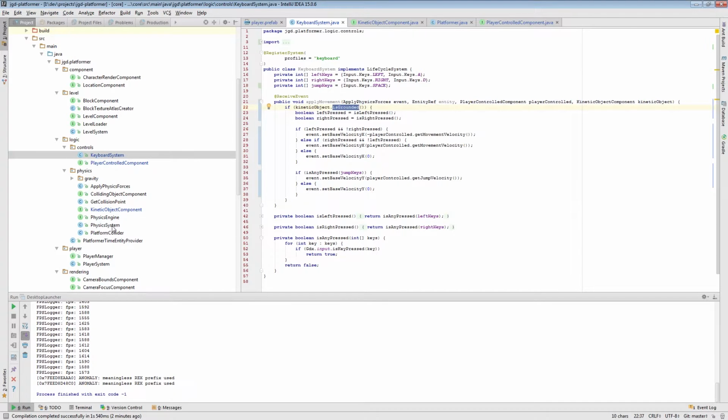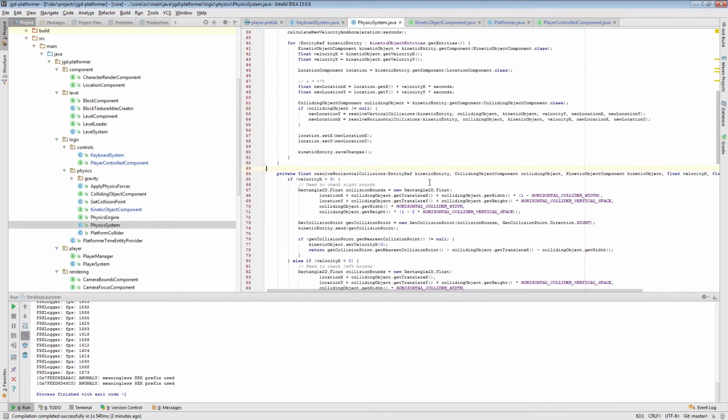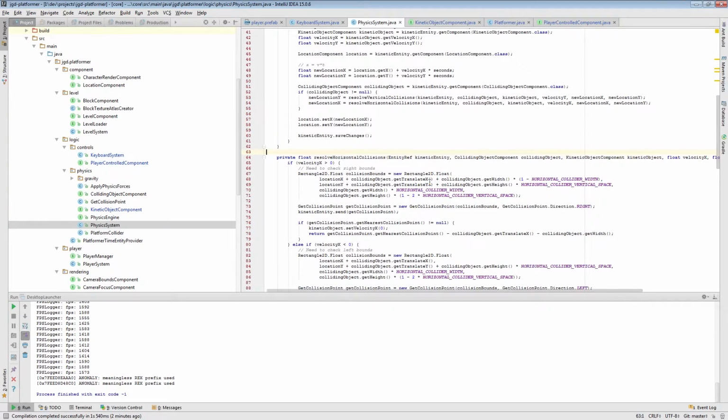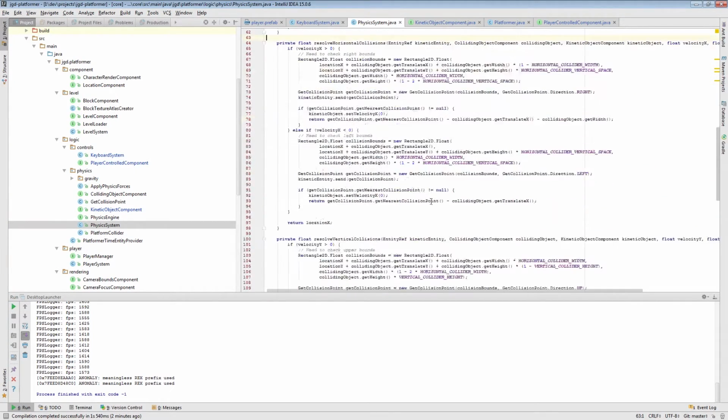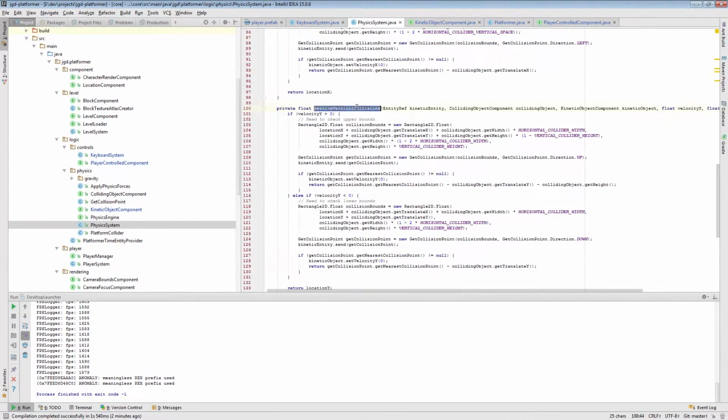Now we have to change our physics system to actually specify where something is grounded. So it's grounded when we have a collision in the vertical direction going down. So let's figure out where would be a good place to set the grounded one.